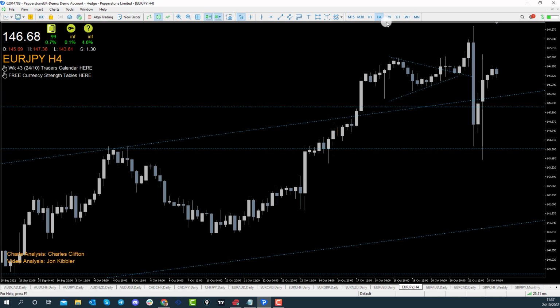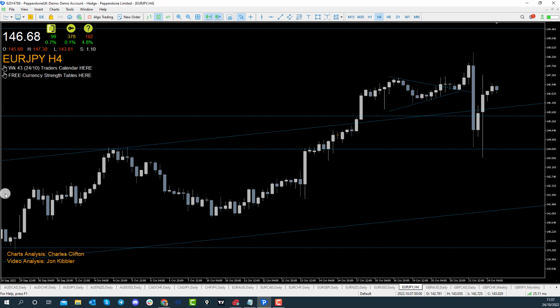Now what you probably want to do is wait for some kind of confirmation here, some kind of higher high, higher low pattern, or some kind of higher low where price looks to be pushing back to the upside. At the moment, although we have pushed higher, we're coming back into the area where that selling pressure took place in the first place. So that would be an area where we could see sellers step in again, which is not particularly what we're looking for. We're looking to see if price will pull back, continue and break towards the 149.50 handle.